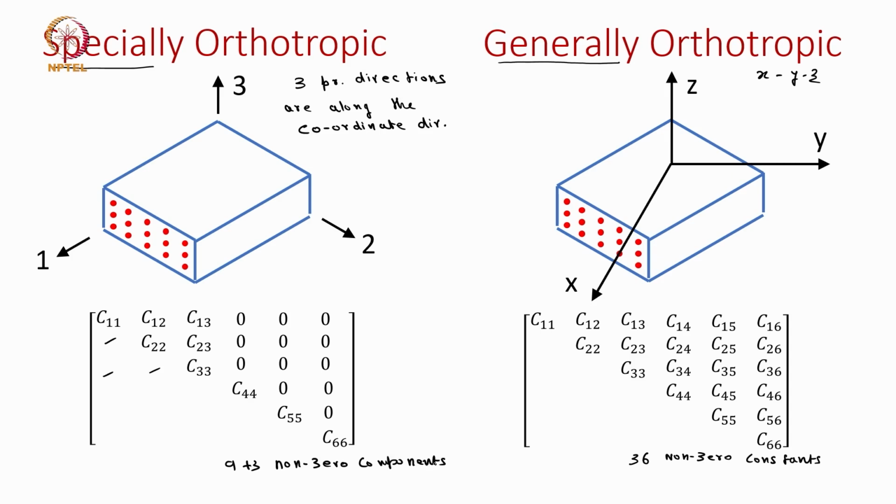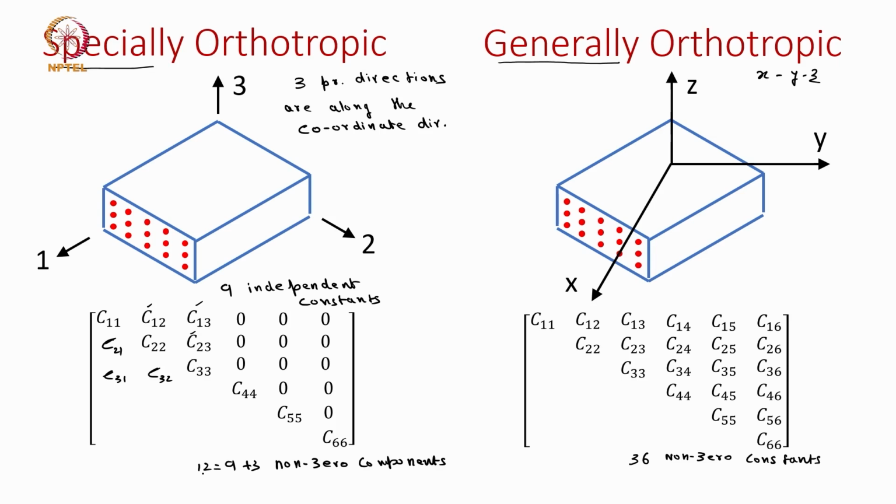I do not want you to get confused. Here what we are again saying is there are only 9 independent constants, because we know this stiffness matrix is symmetric, meaning these 3 components C21, C31 and C32 are the same as the symmetric components C12, C13 and C23. So, there are only 9 independent constants, but if somebody asks you the total number of non-zero components, you should count these elements in the lower triangle as well, and then say these are actually 12 non-zero components.